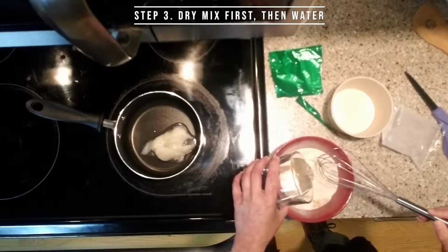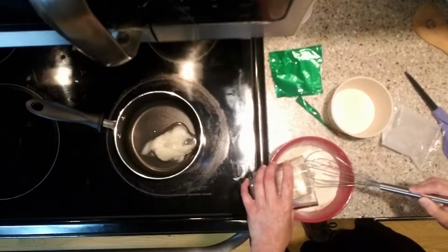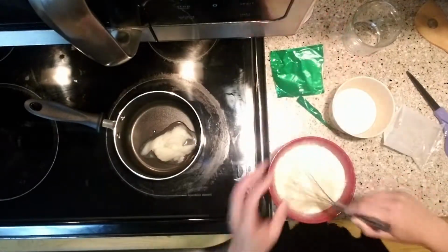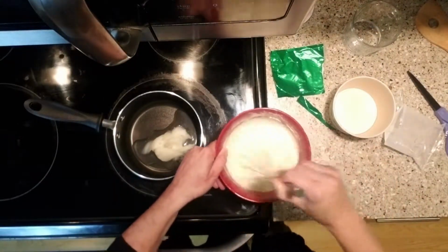Just so you know, you don't have to use the oil packet if you don't want to. If you want to make a fat-free vegan cheese, skip the oil packet completely. Just know it won't be as melty as it could be.